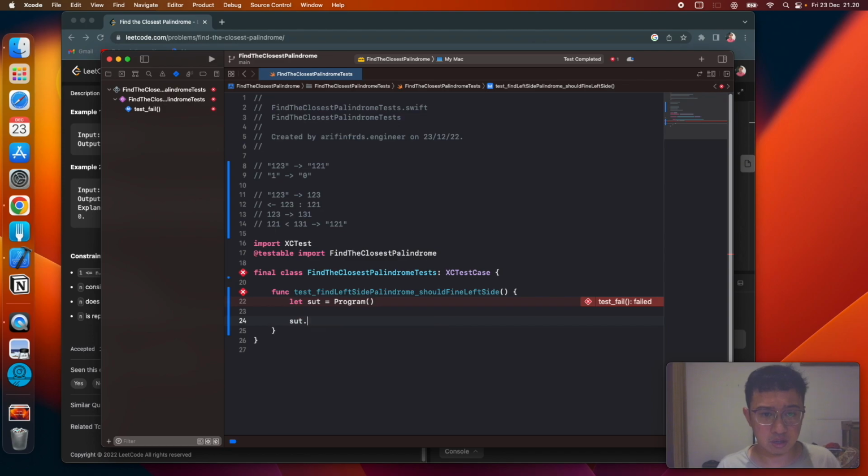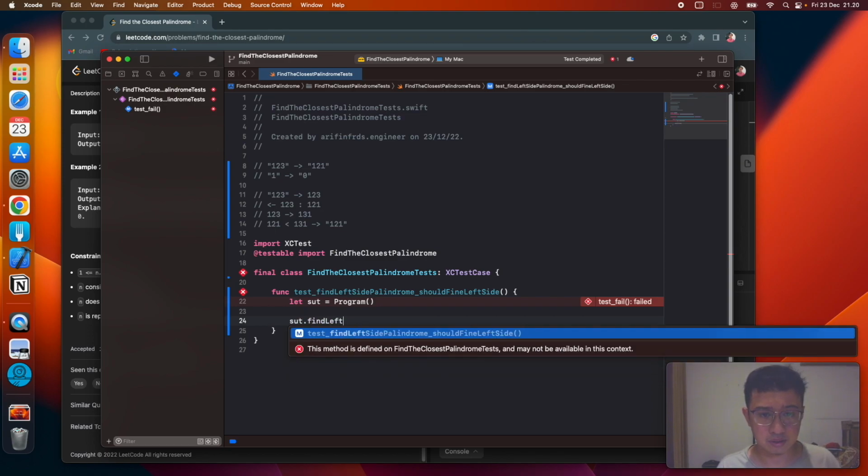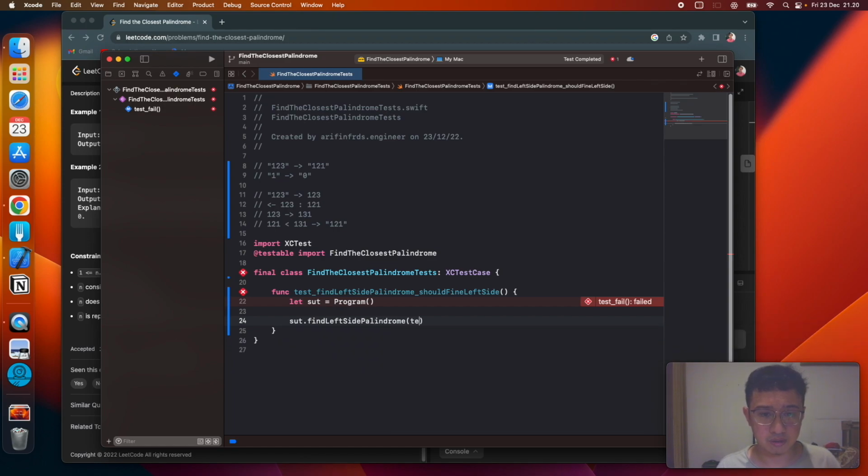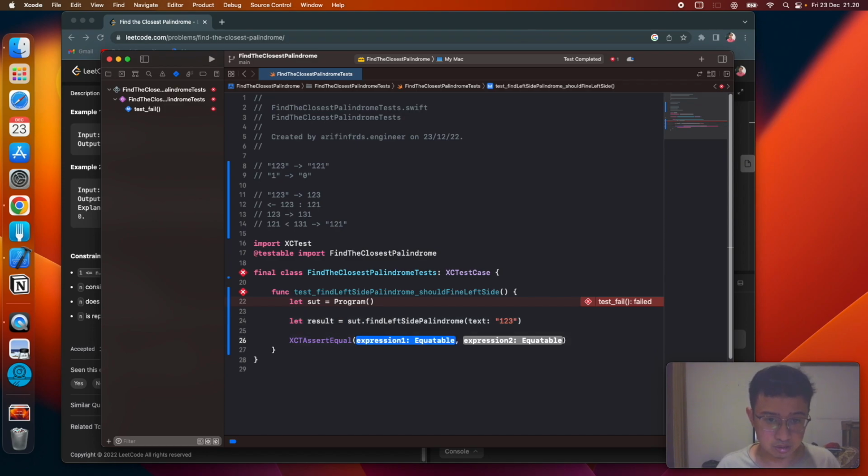We will call sut.findLeftSidePalindrome of the text, for example 123, and we have the result, right? And the result, I'm expecting that result is equal to 121 here.